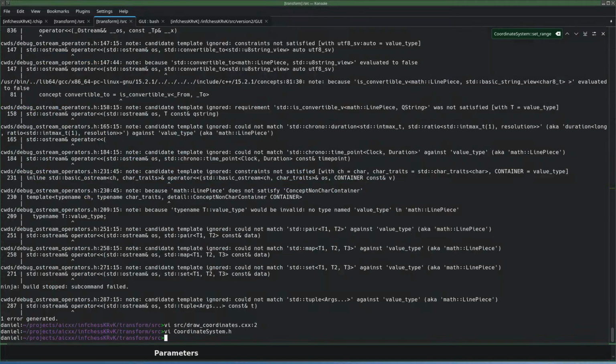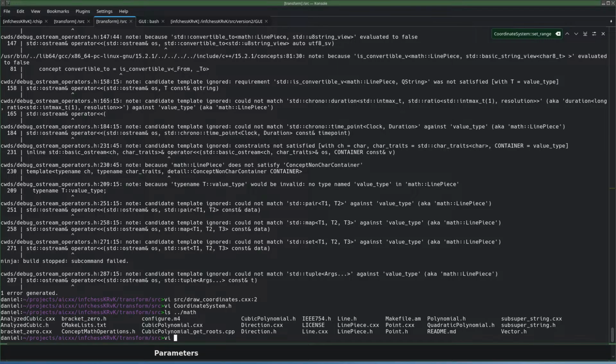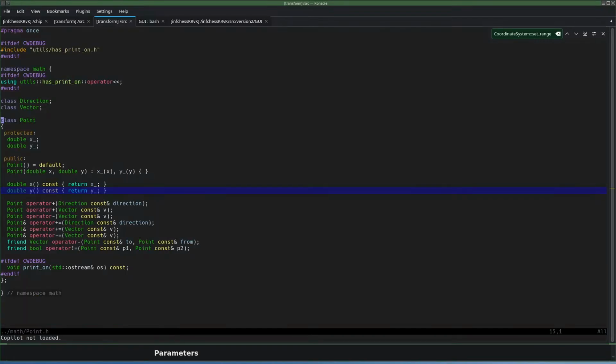Let's say math has stuff like point and line, and you have line piece.